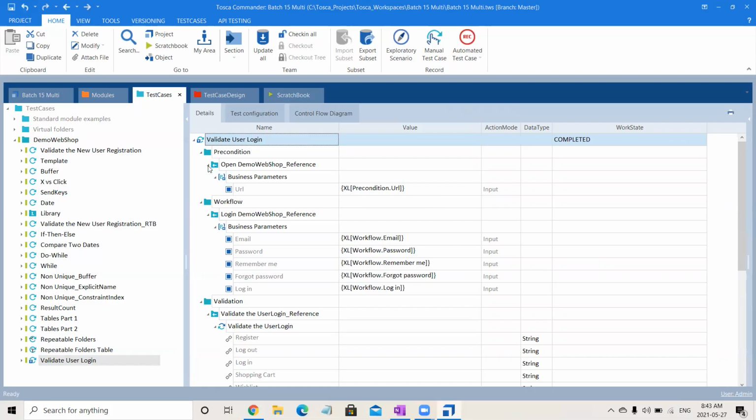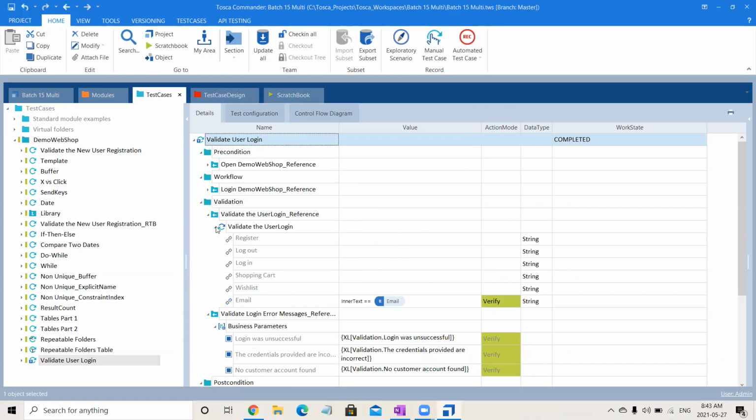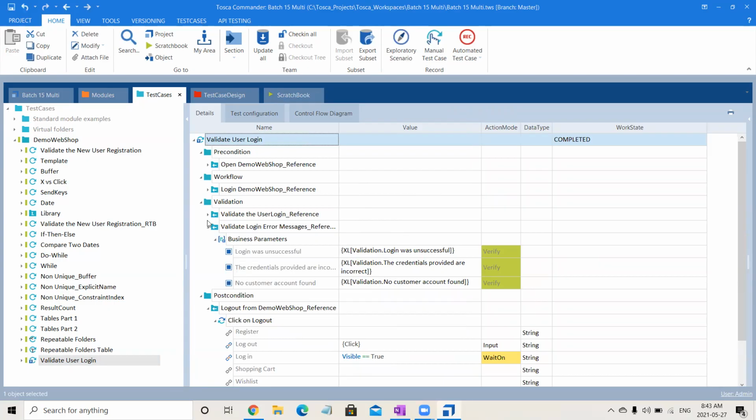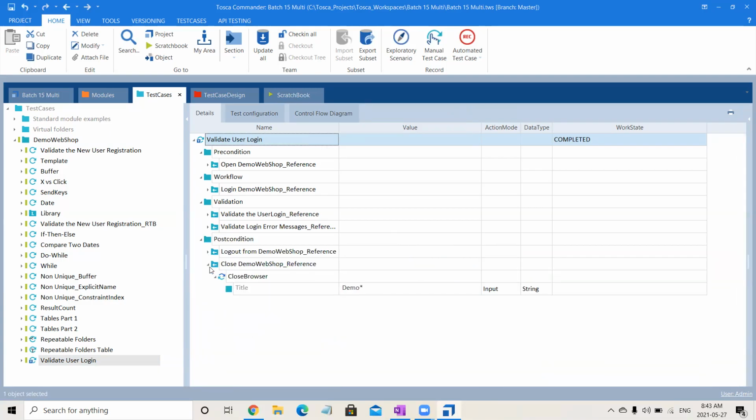So we are good with this. These are also mapped. We are good with this. This one doesn't need any parameters. Very good. And these are also mapped perfectly. Okay, good. And this one does not require anything. This one does not require anything. So mapping is totally done.